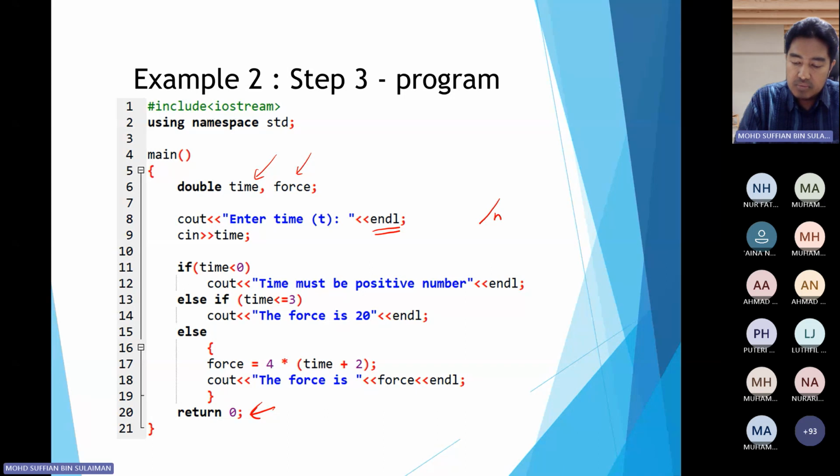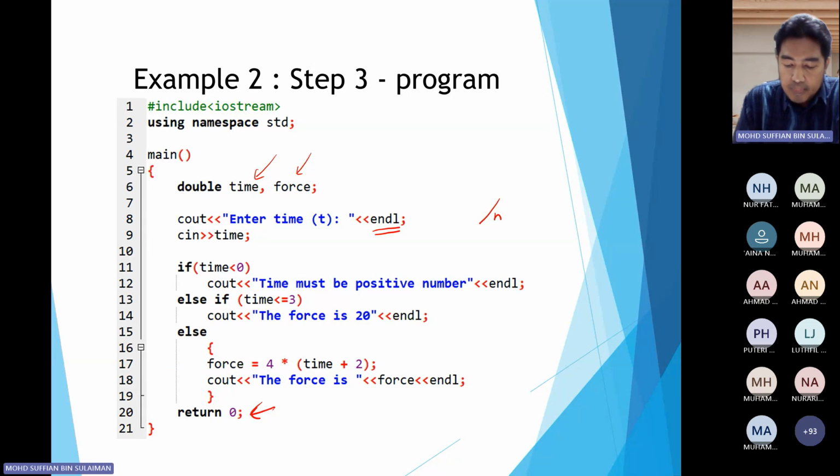Because we are not focusing on the coding of C++ yet. There is a slide that discusses ENDL and \n, right? But if you already know, it's good. For students who never learned C++ before, no need to worry. I will explain, I think, next week. Chapter 3, if I'm not mistaken.